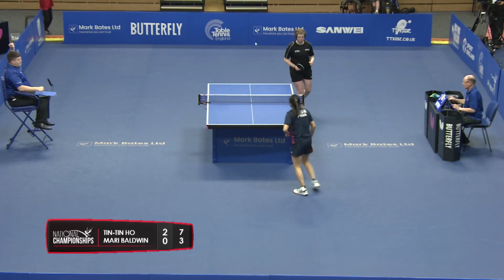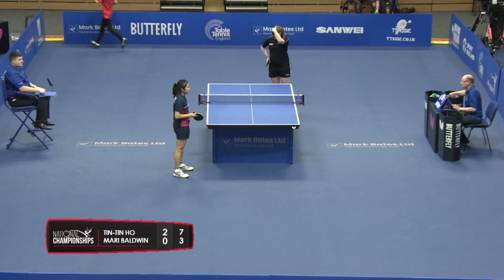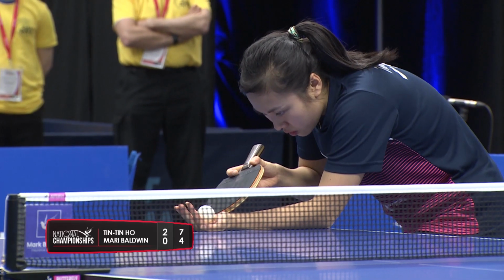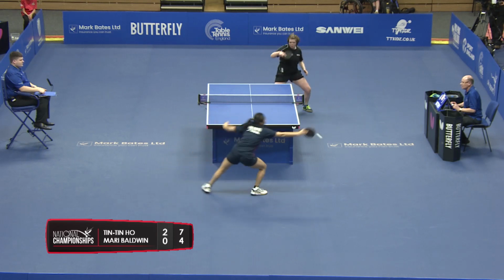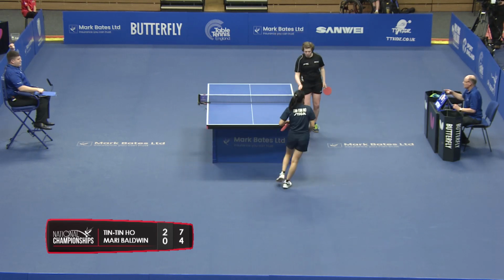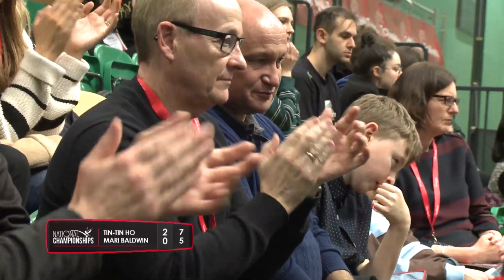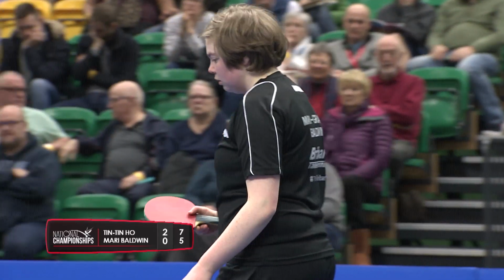That's a lovely shot from Mari. Like you say, Don, so much of the time we're teaching players to spin up the top of the ball and get backspin deeply underneath it, and then Mari's pushing through the back of the ball, and it's unusual for players to receive these days. What a great side spin. So good power, but she put the side spin on it, so as Tintin was running across to it, the ball was going even further away from her. Good thinking, Mari.